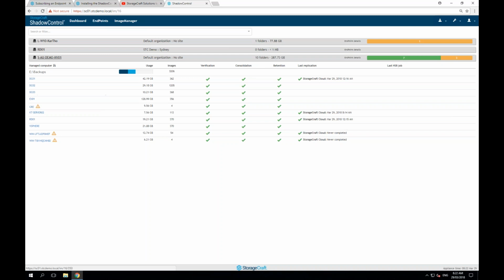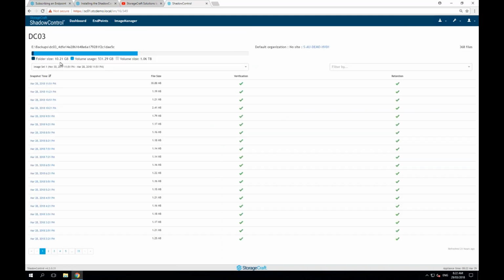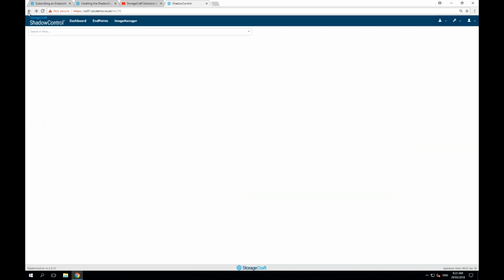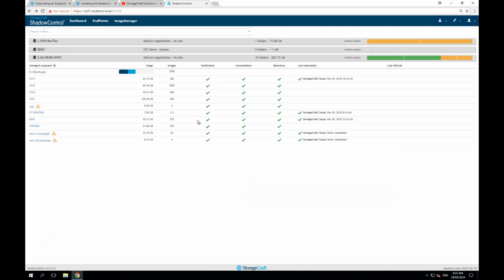I can click on individual machines to drill down a bit more with an ImageManager to see the size of the backups coming through, that the verifying is okay, etc. So this is important. It's good to know here. If verification was failing, it could mean that those backups have been hit by ransomware or they're now corrupt and I need to fix them. So we really need to know that information. The same thing with replication jobs. If it's queuing up and not getting files off site, I need to know about that.